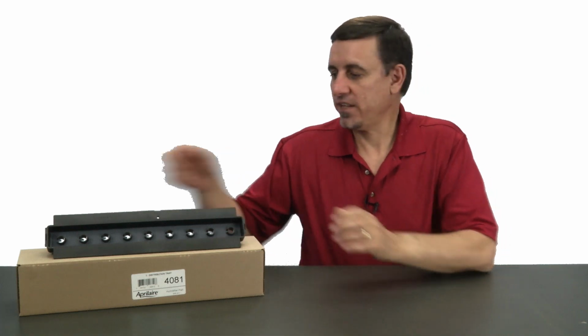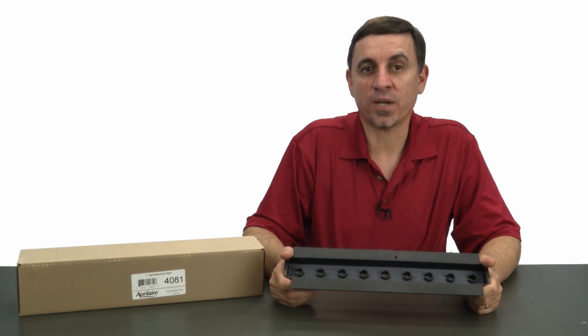I'm Jay, and this is the AprilAire 4081 distribution tray. It is located on the inside of the humidifier and installed on top of the pad frame.